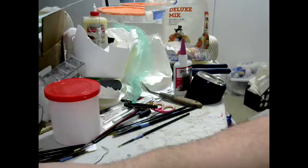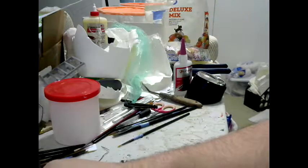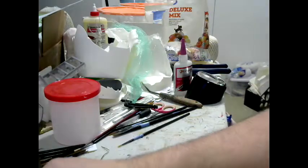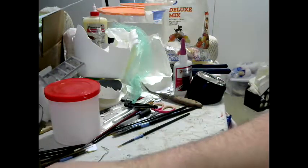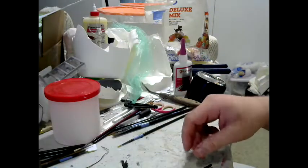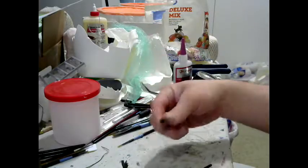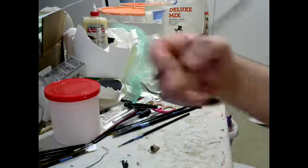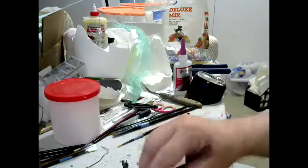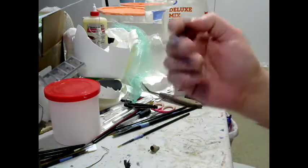Oh, good grief. Had this thing upside down for a couple hours to get the paint into the nozzle, and it's still not going. We'll be restocking these pretty soon. You just have to do it this way. It's not ideal, but it's all you can do when you've got a nearly empty paint pot.